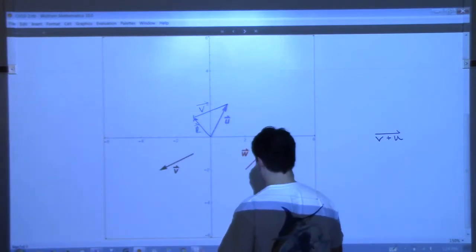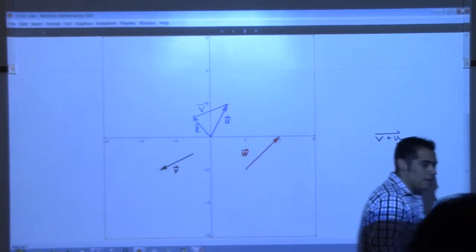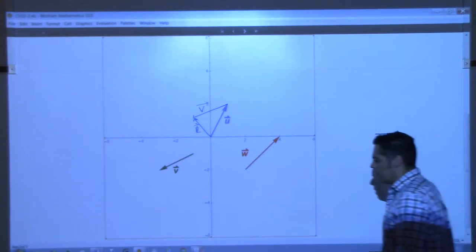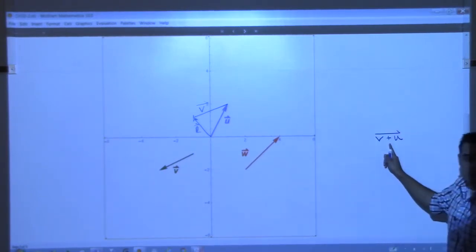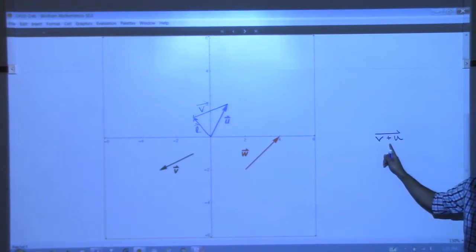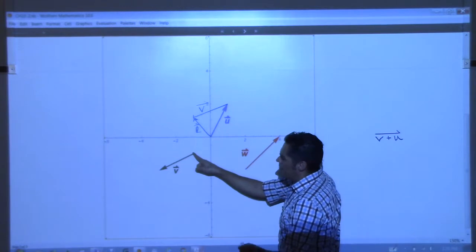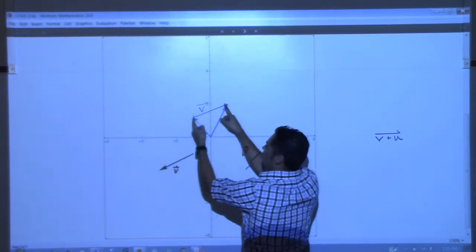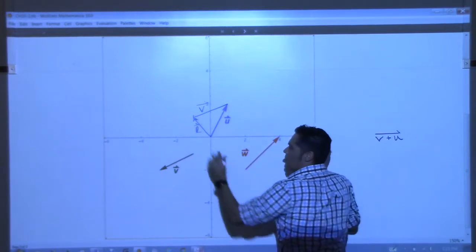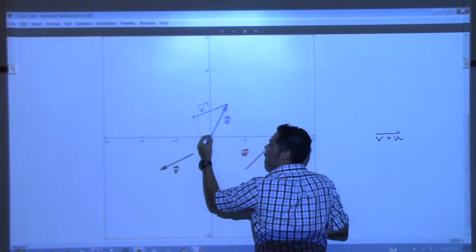Very good. So you're using some language I haven't used yet, but we may as well talk about it. So all Milton did was he took V and he attached it to U, because this says we want to attach the two together, right? Add the two. So we go tail to tip or tip to tail. So you took the tail of V and wanted to attach it to the tip of U. So you took it up, right? Took it over, and that's your V. Then what you call the resultant vector is the result.